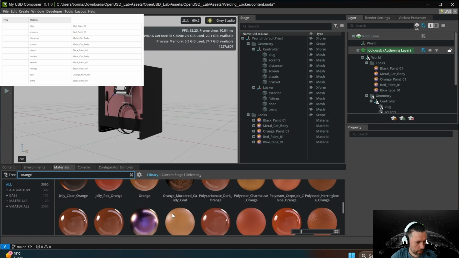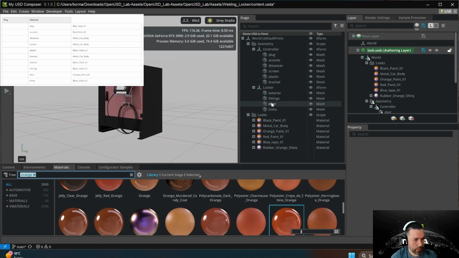Let's go for this one, for example. When you have this orange arrow here, it's because it's a reference. If you don't have the arrow, it's because we are saving the material directly in our USD file.